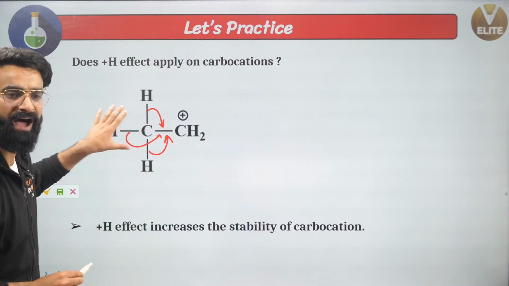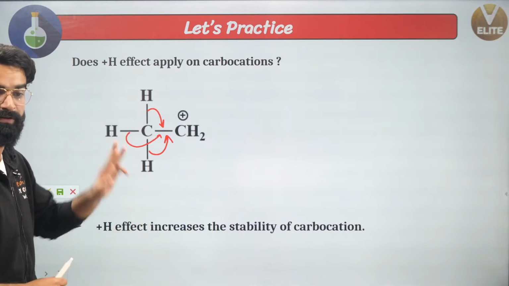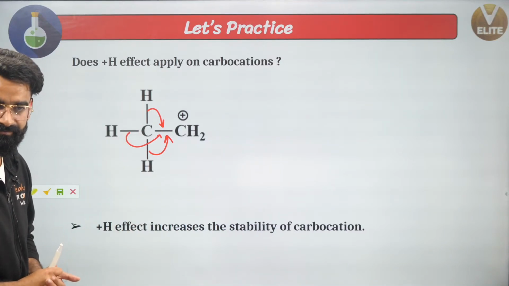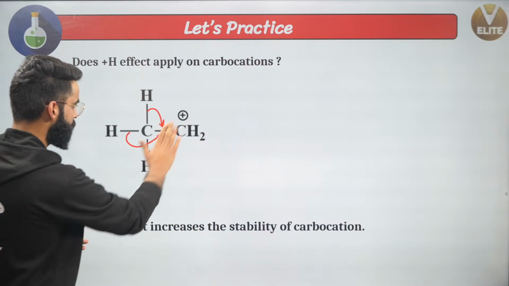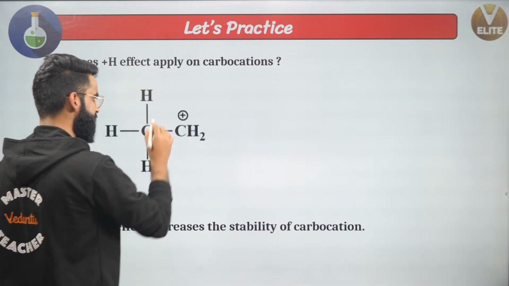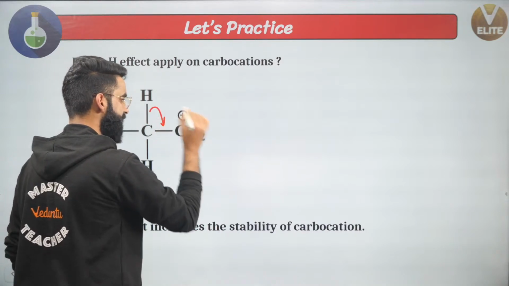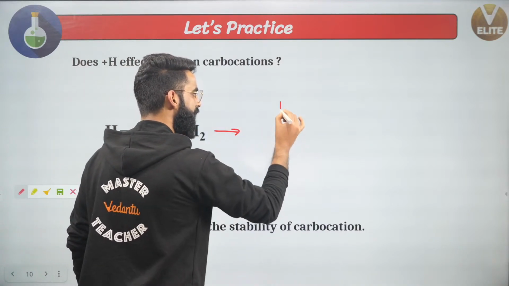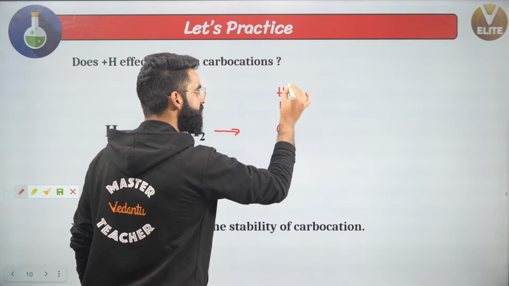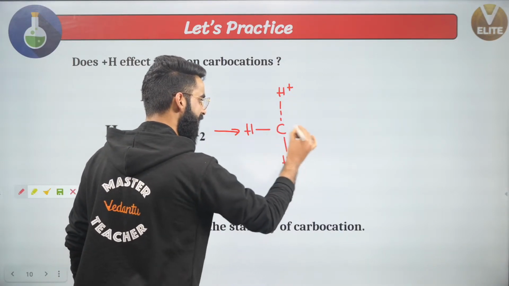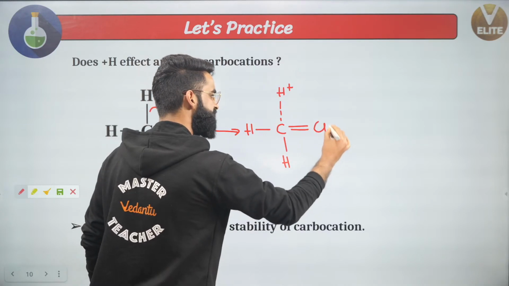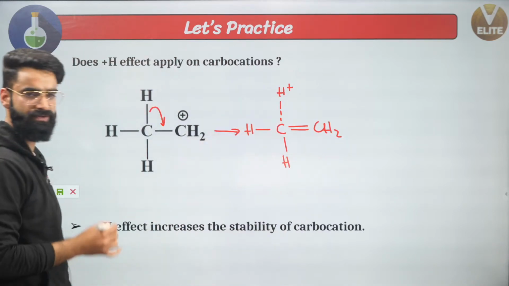So how many hyperconjugated structures do we have in this molecule? We have got 3 hyperconjugated structures. Right? So let me show you this a bit more in detail. The first hyperconjugated structure is going to be like this. It's going to be carbon, and right here you're going to have H positive, which is going to remain attached. This is one more hydrogen, this one more hydrogen, and right here you're going to keep the double bond, and this is simply your CH2.